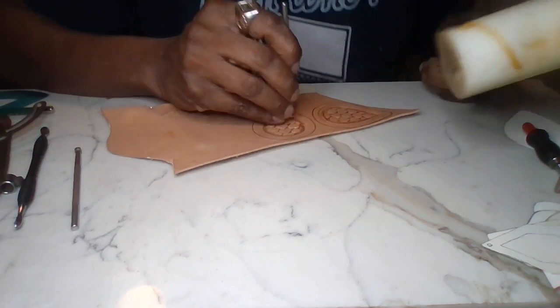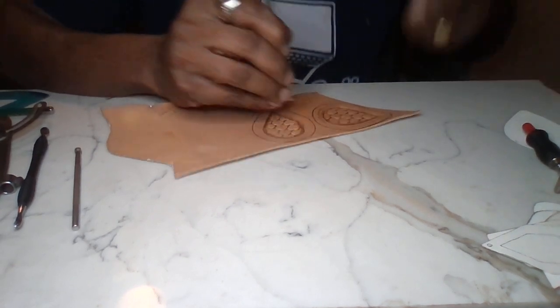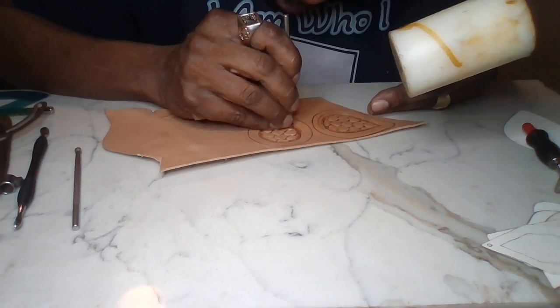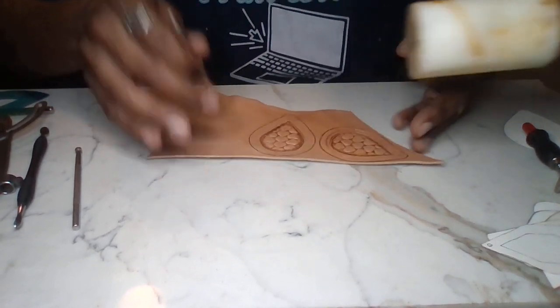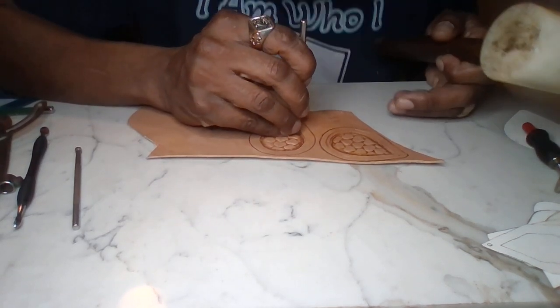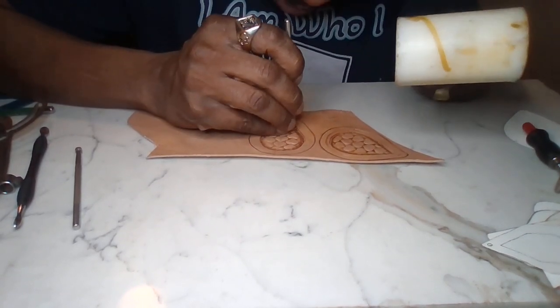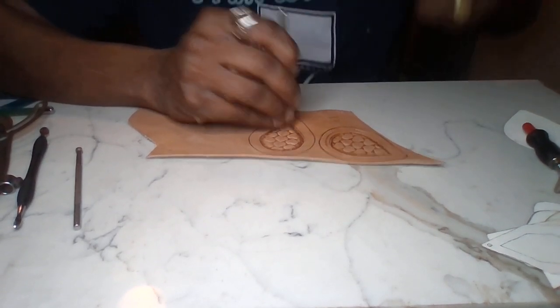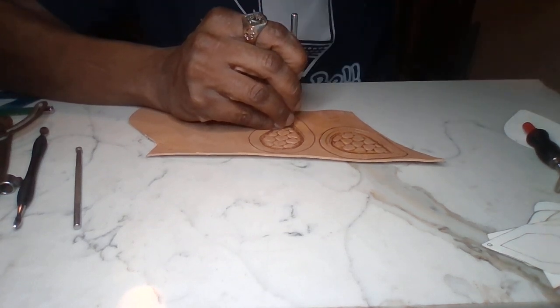Sometimes you can put a little light dye on there. You never can go wrong with just doing your basic colors. Always just stick with your basic colors, so that you have variety for your customer base on what's on your table.